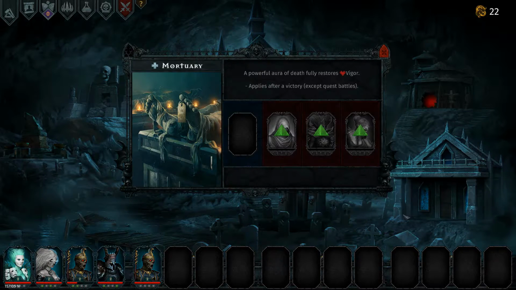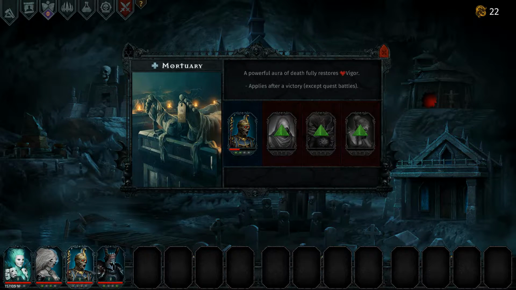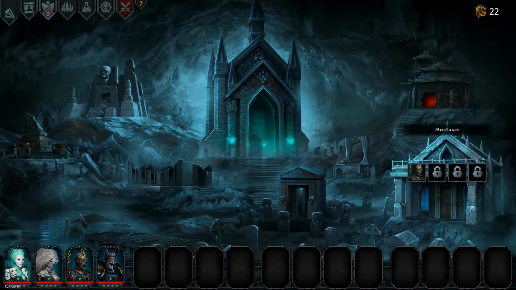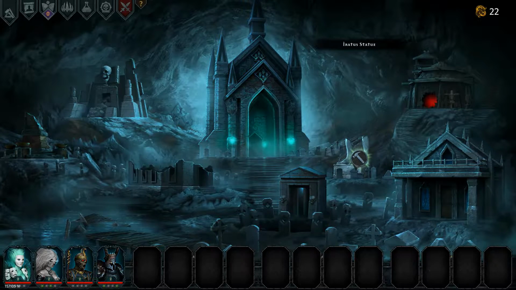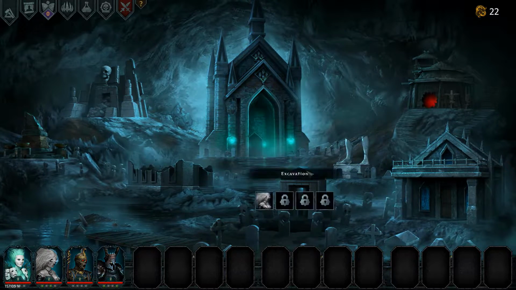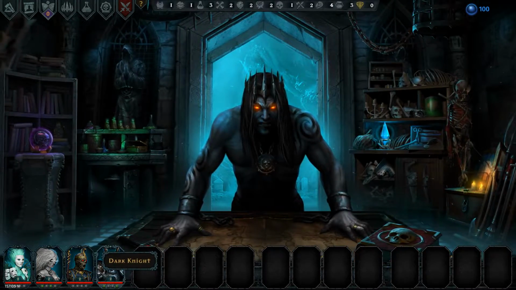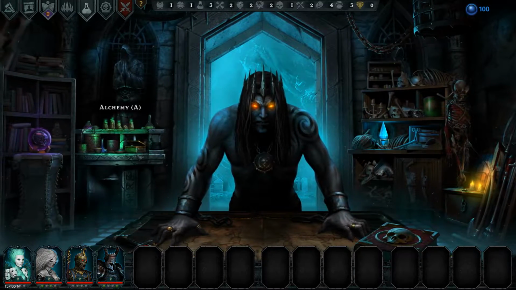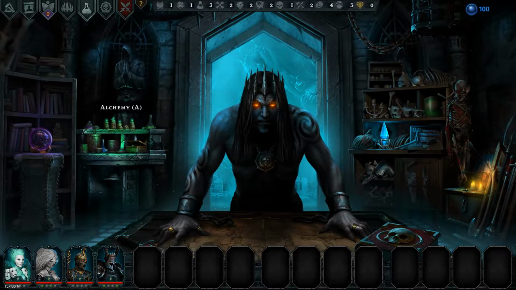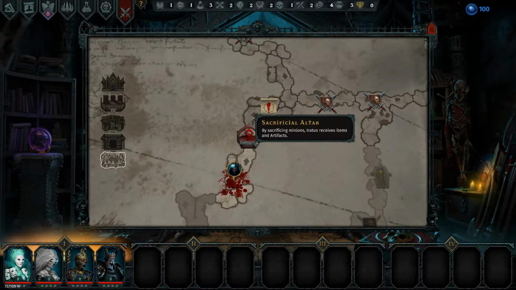So now we finally need to heal this mummy. This one will replace it. We have 22 architect souls. I'll actually think about what we want to build next off camera. What else did we find? I don't think we got anything else that would really make any difference. I think we just want to keep going.